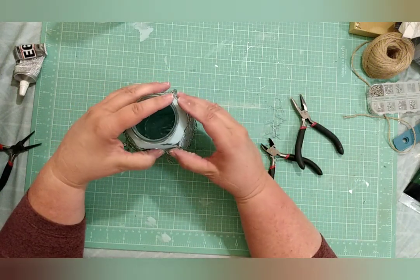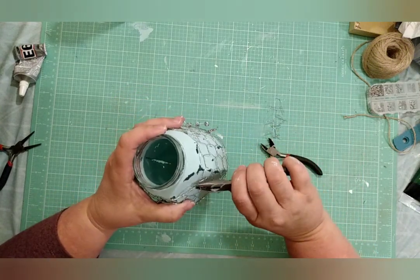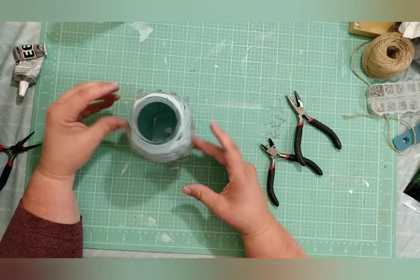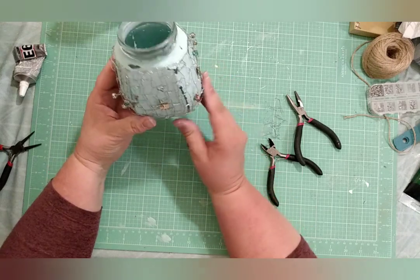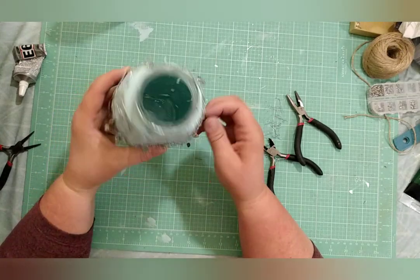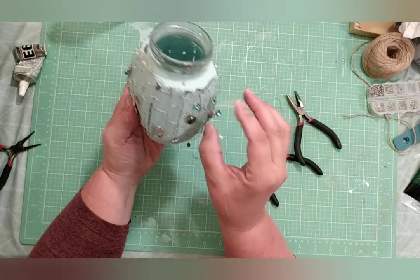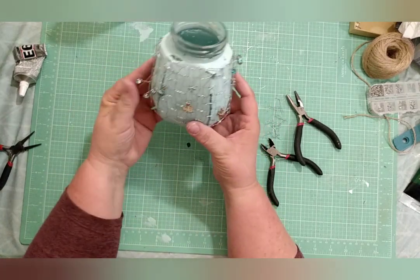Okay, before we do any cutting, we're going to make sure everything's twisted together. It needs to be. And we're going to check this for fit. And personally, I think that looks fantastic. I love it. It's great. Look at all our cute little charms hanging off of here, y'all. And our little beads that are poking out. And guys, we're not even done with this yet. Just wait and see what this looks like.